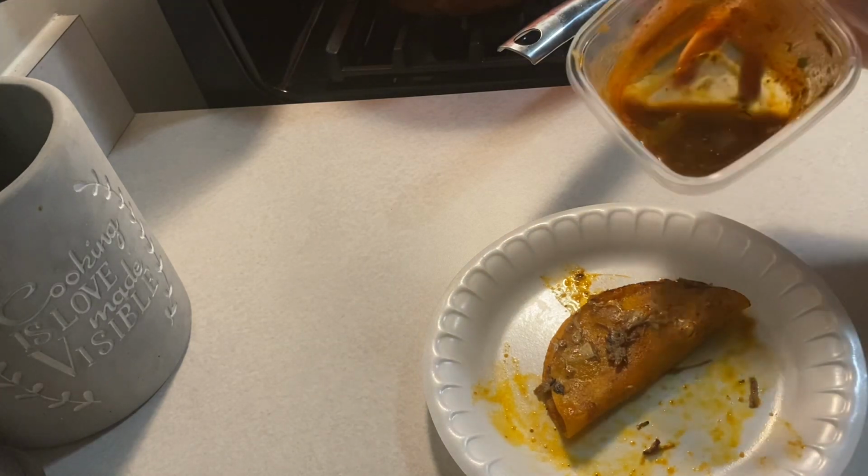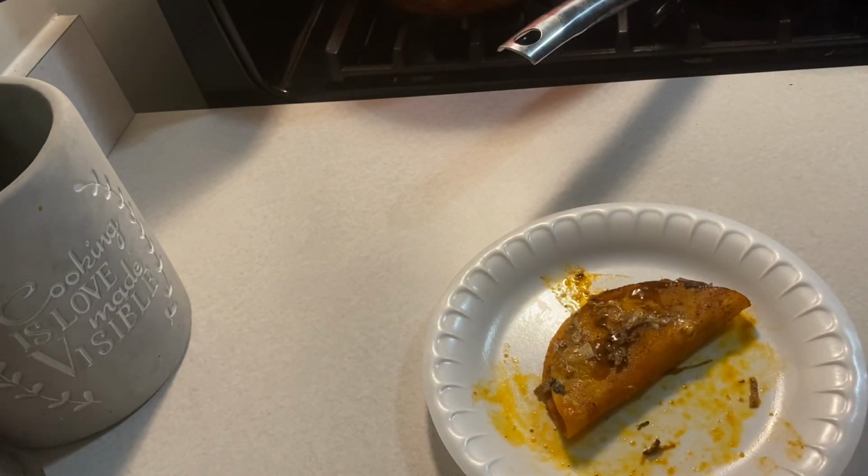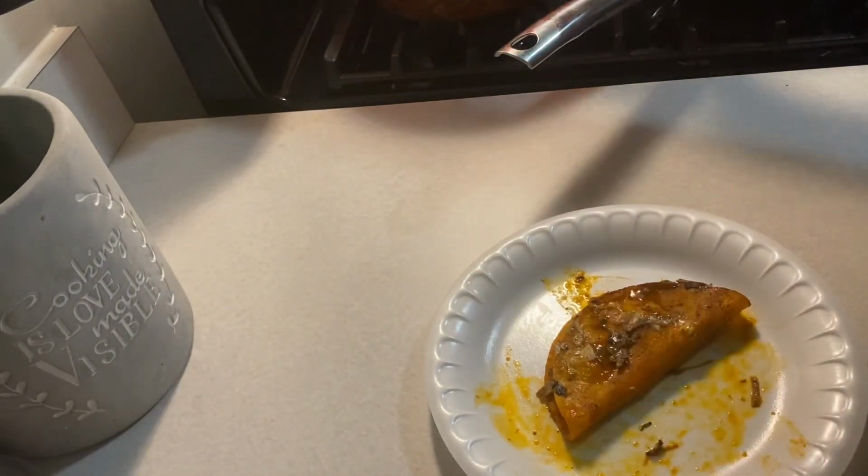So this is my birria taco. I'm going to add a little bit of the sauce with the cilantro and onions. And there you have it, a finished, completed birria taco.